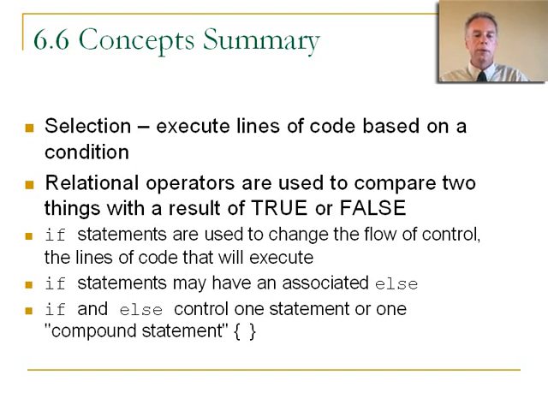And then we used if statements to decide the flow of control of the program. And this is the first time in this course that we've looked at a flow of control where some of the lines of code wouldn't be executed. If statements may or may not have an else clause associated with them. If there is an else, it must be immediately following the if statement so that the language knows what it should be doing. If this is true, do this, else do this.